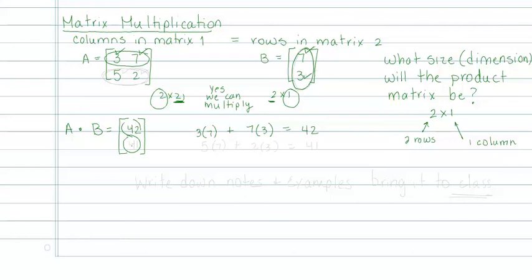How do we get this number? Well, this number is in the second row, first column. So we're going to use the second row and the first column. We get to use this column again, but now this second row. To find this number, we need to multiply these and add them. So you can take this 5 times 7 plus 2 times 3. 5 times 7 is 35 plus 6 makes it 41. There you go. And that's how you do a simple matrix multiplication.